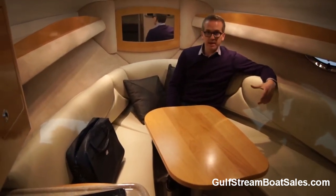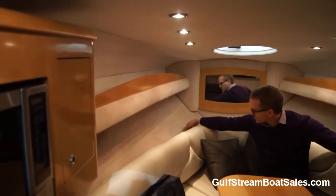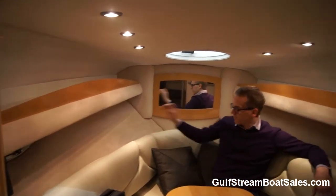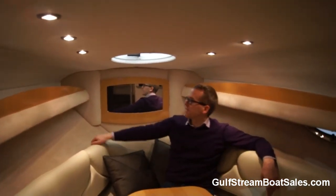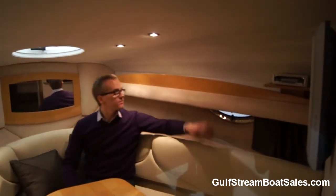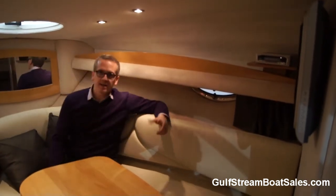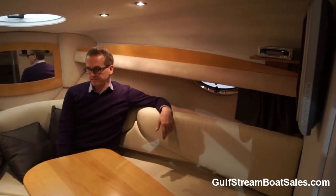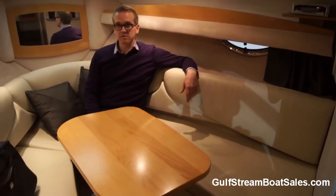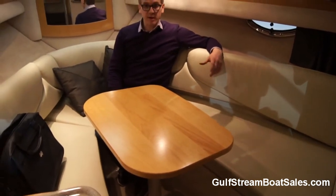We've also got plenty more storage up here. So there's storage underneath the seats. We've got this recessed area behind the seat backs where you could fit kit bags and stuff, and then we've got shelves at a higher level on both sides here for carrying all your little odds and ends, first aid kits and all the little knickknacks you need to have on board. Again, condition wise, it's all perfect, looks virtually unused. There's not a single mark anywhere in the interior of this boat, and the spec's really nice as well.